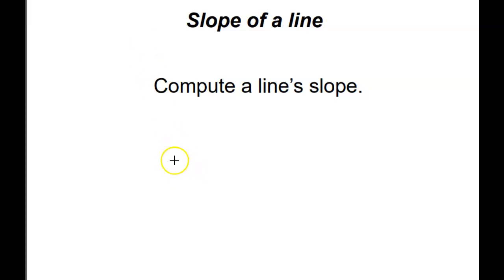Now, a line is the most basic function, and pretend that's straight. The neat thing about a line is it's at a steady pitch or a steady rate of change. So if I pick any two spots in the line and calculate the pitch, or the angle of elevation is another way to look at it, it will be the same. So that's what we're going to be looking at today.